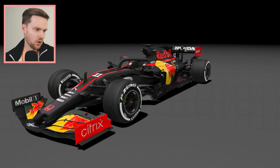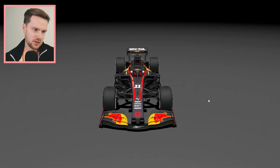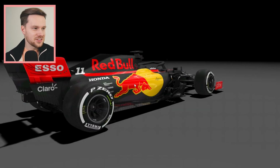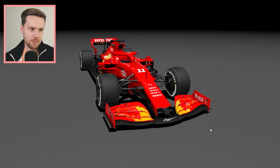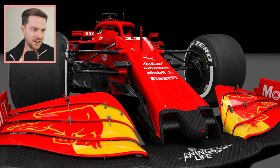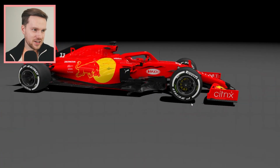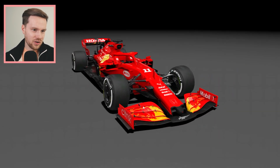What about an almost off black? Now, that's cool. That's kind of nice. It's not the navy, so it doesn't look quite right, but the logos all still pop really nicely here. All red is a bit of a madness, but again, look, you can just get the sheen of the design elements on here. I love the fact that I'm able to do the matte and the gloss finishes now, because it just adds a whole other level to what you can actually make.